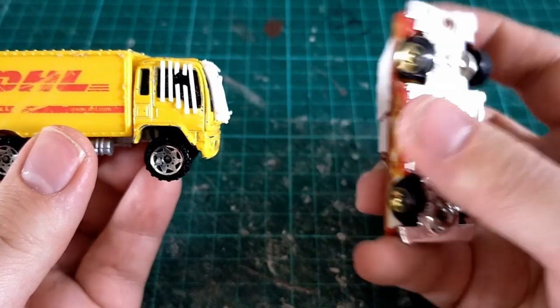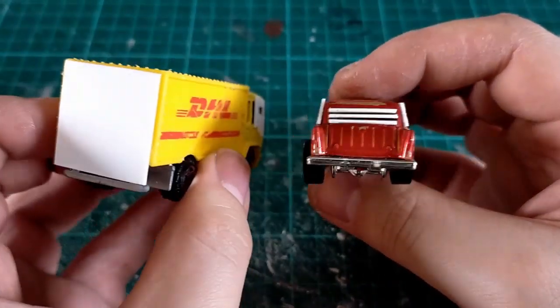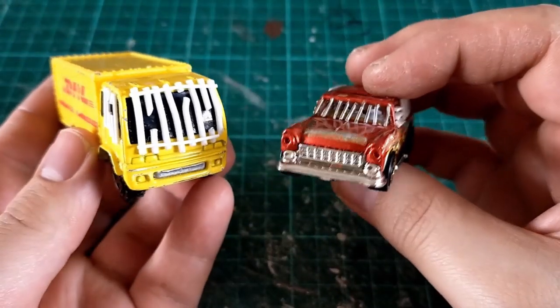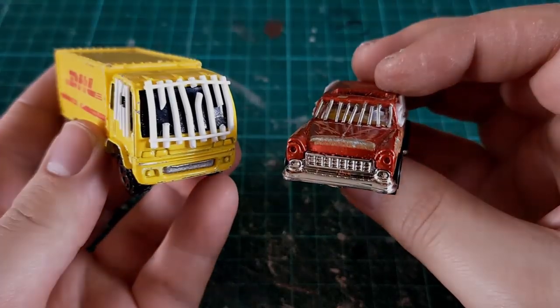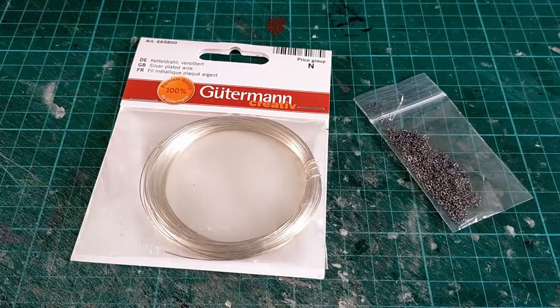So here we are with both the truck and the car done at this point. There's still plenty more detail to add to these, and we haven't even talked about weapons. So what can we add next? Well, we can add some chain and some metal wire.